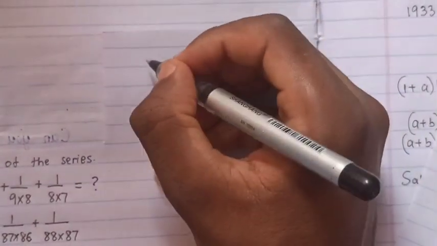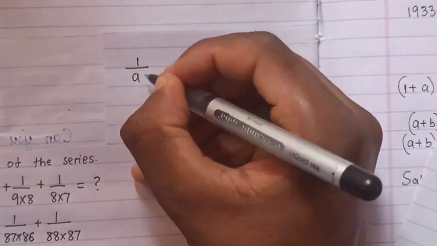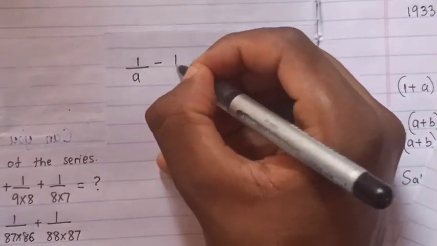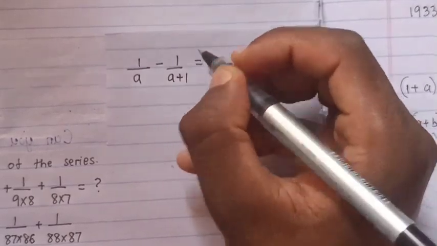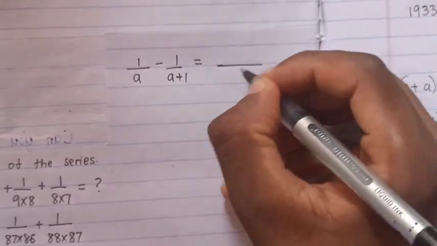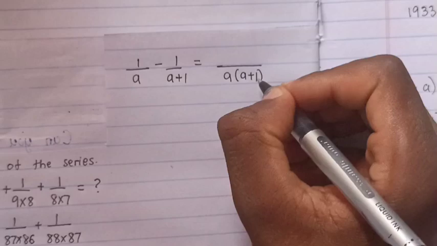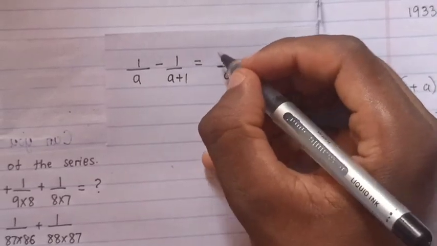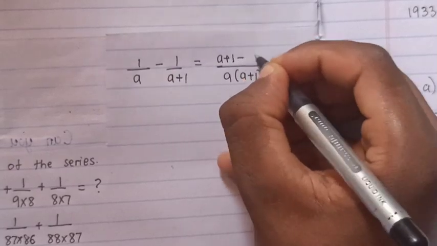Let me show you. This one is like 1 over 8 minus 1 over 8 plus 1. This one is like this one. So this one is same as 8 plus 1 when we divide this one by this one. When we divide this by this, it's same as 8 plus 1 minus 8.